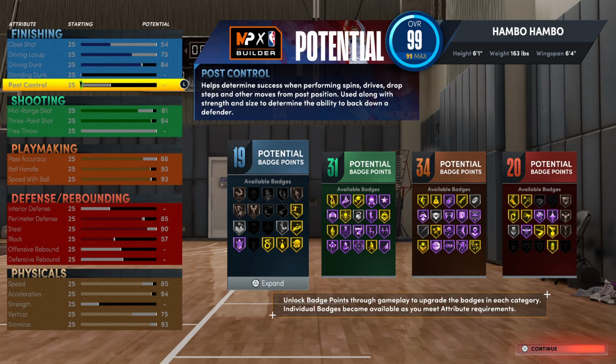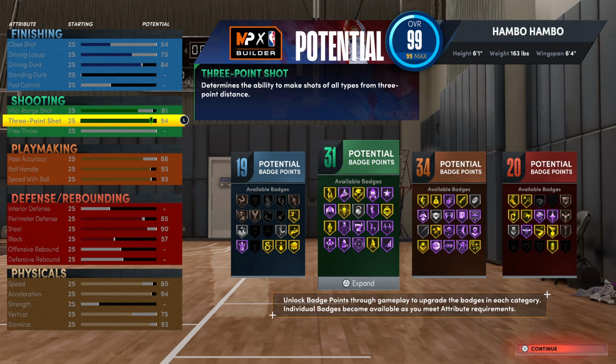On the shooting, this is very, very good with a 94 3-pointer and 31 shooting badges. Also, this 94 3-pointer will become a 99 3-pointer if you buy boosts. So this build is just not going to be missing whatsoever. And since it is so good at shooting, this is definitely going to be a very good Pro-Am build.